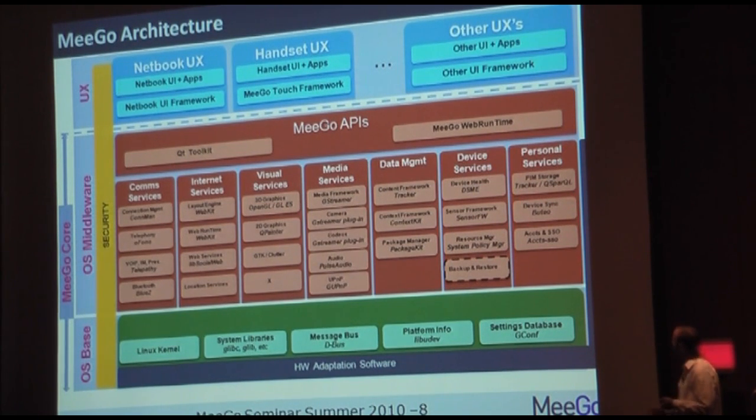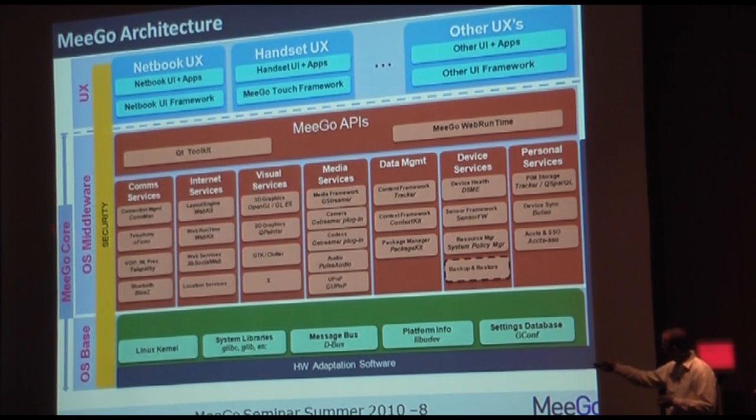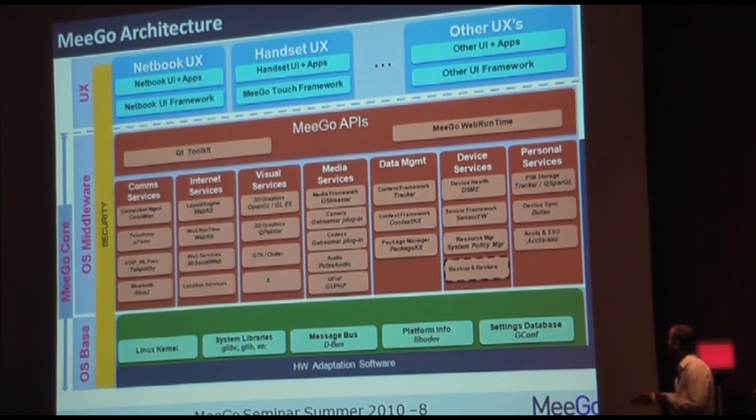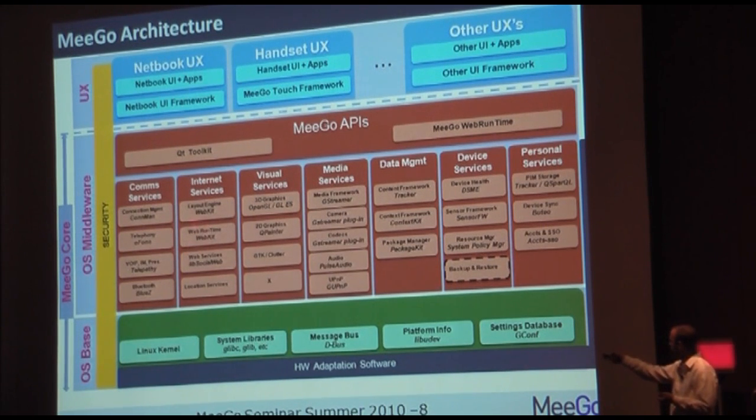A couple other things I'll point out here, kind of new projects that you may have heard about in the panel. Ofono, this is the telephony framework for doing 3G voice and data. Connman is the connection management for managing Wi-Fi, Ethernet, WiMAX, and 3G data connections as well. So these are kind of key new projects that you see within MeeGo. Many of the other things in here are pulled from upstream, so there should be a lot of familiar names in there.